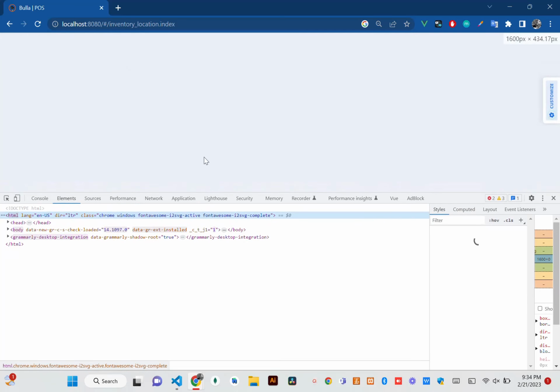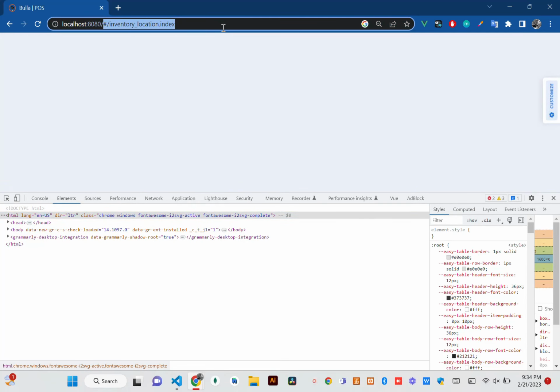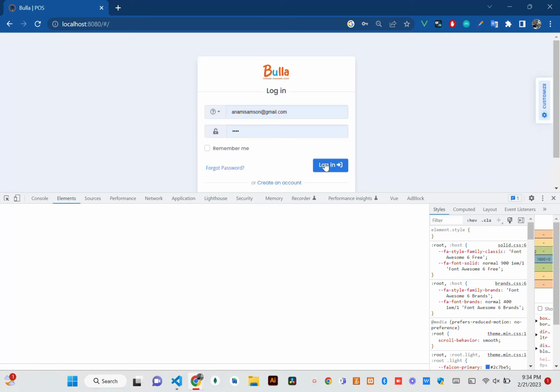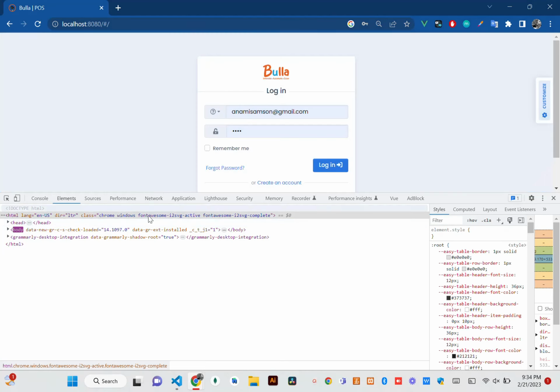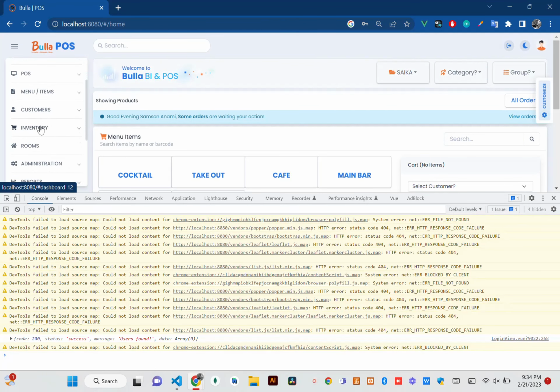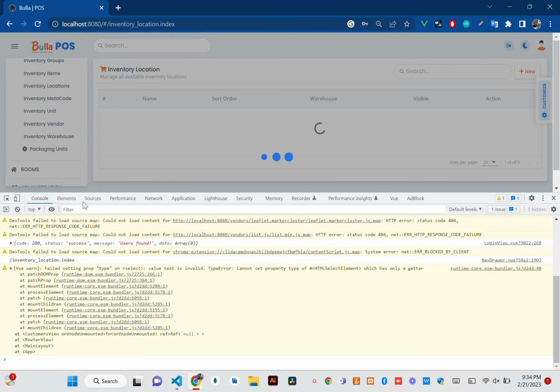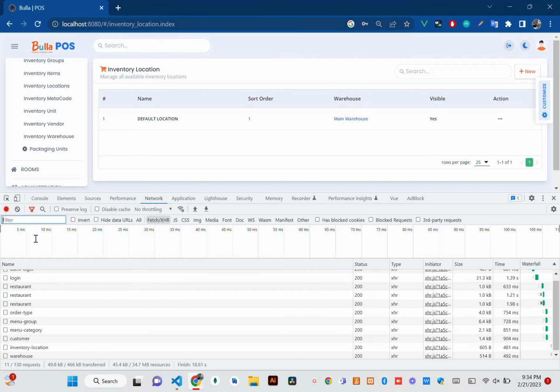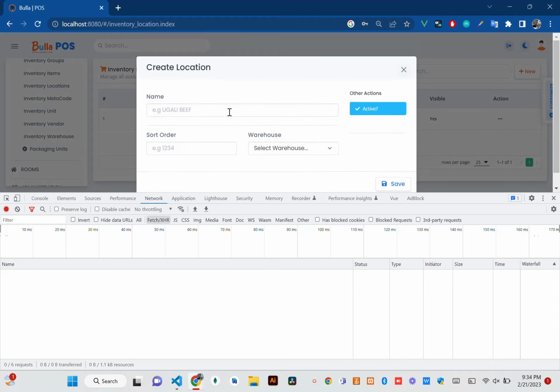Because now what I want to see, I'm not seeing it. There are a lot of things I need to see. I think I've loaded a lot of apps using the same port multiple times, so I'll just try that out, and then I'll go to inventory location. I'll go to console here, and then I go to inventory location. So this is our page. You can see these are the bugs. You can see these are the APIs. Now let's try to create a new one.